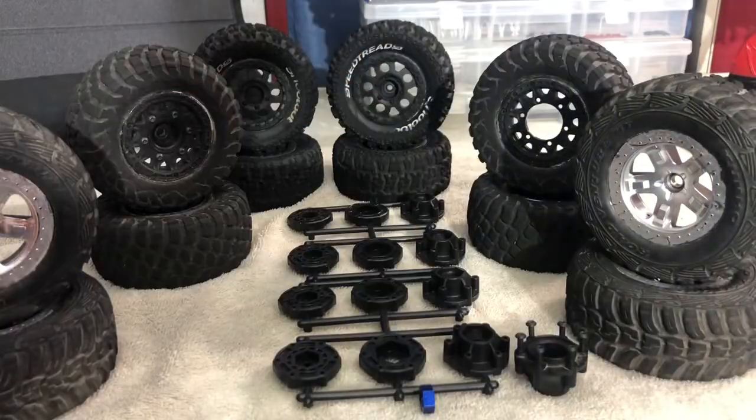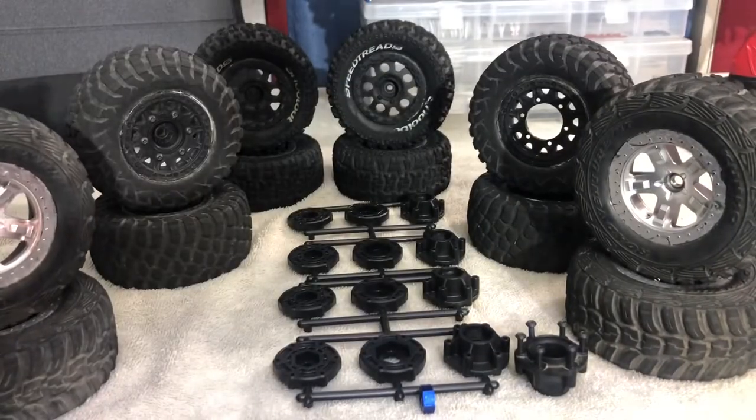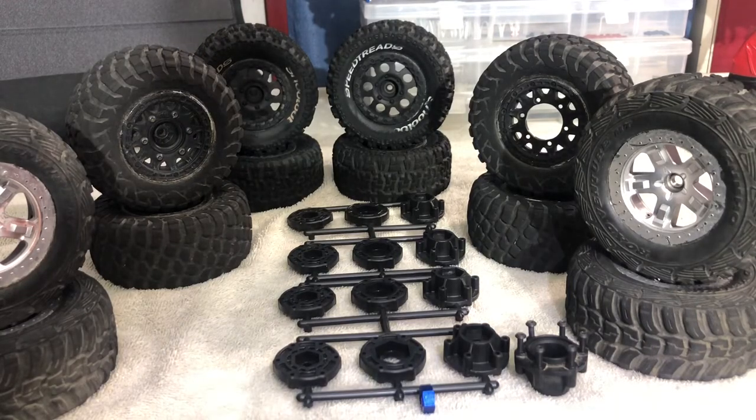If you're happy with the stock tires, stay with the stock tires. If you want to improve a little bit, well, go to the next step. But, you know, everything costs a little bit more money if you want to have better performance, but in the long run, you're going to have a lot more fun with it.